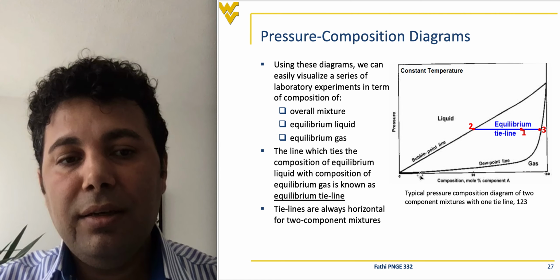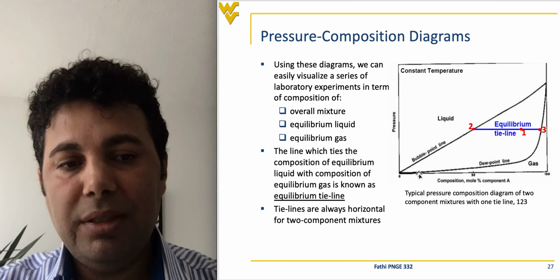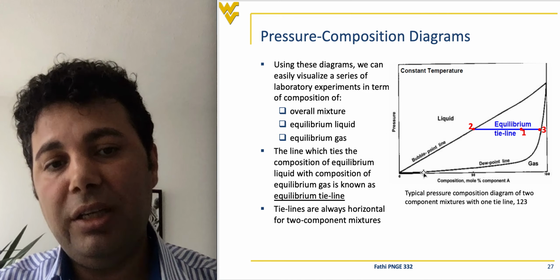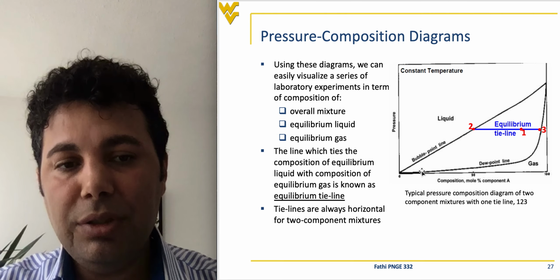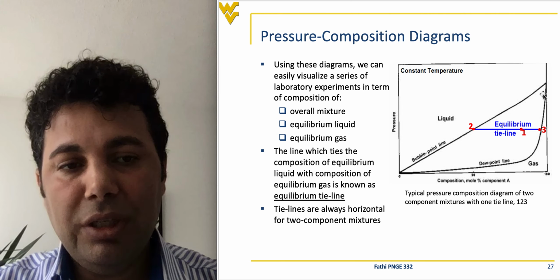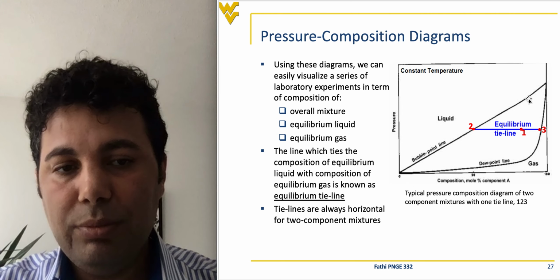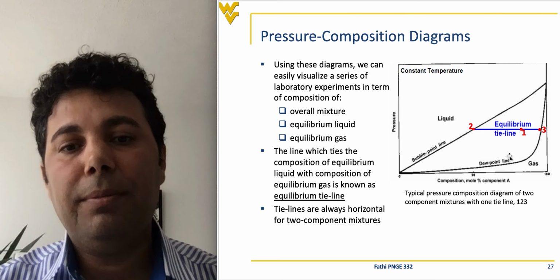And then for that mixture, let's say the mixture of 20% component A, therefore 80% component B, we can find dew point pressures and the bubble point pressures. We can repeat these calculations for different mixtures, and we can generate this two-phase envelope, okay, which basically falls between the bubble point line and dew point line.